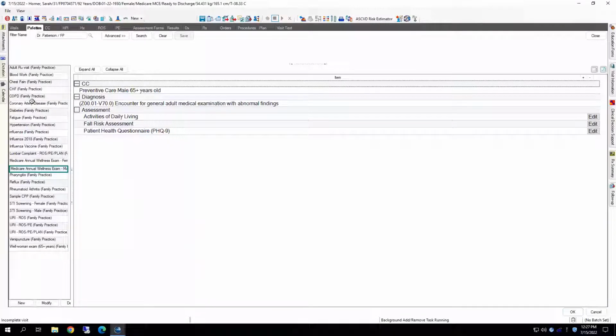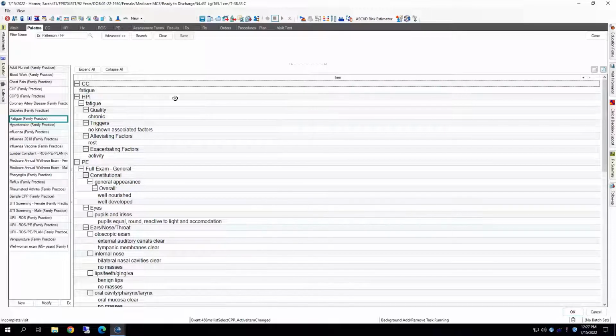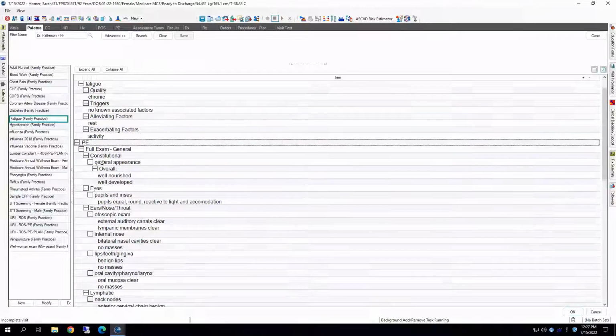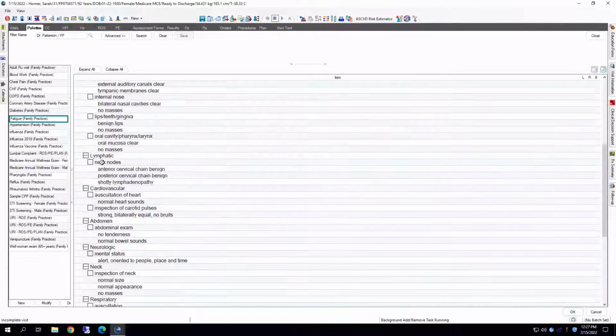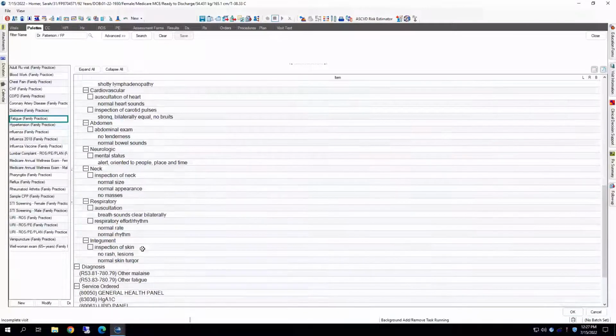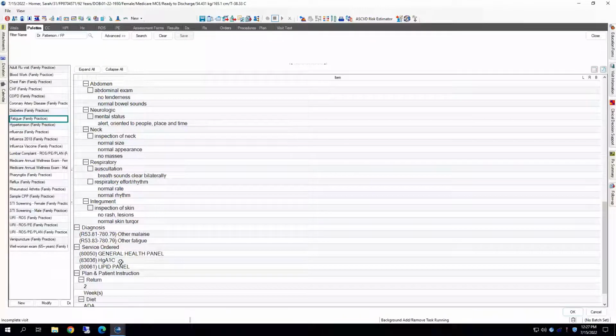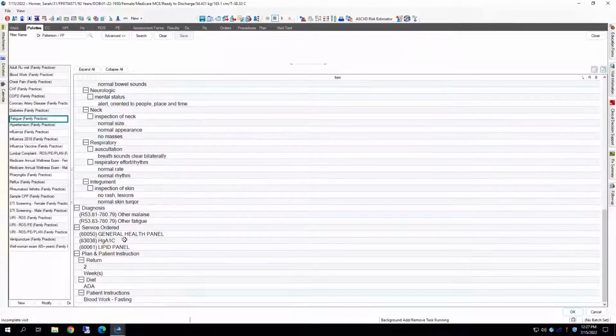So let's try and choose one of these, the fatigue one, for example. I can see that chief complaint is built as fatigue, have physical examination, and we have review of other system, diagnosis codes, orders. So even orders can be defaulted, plans, patient instructions, medications, or assessment forms, everything. And you can import multiple palettes if you need. All I can do to import a palette, select all.